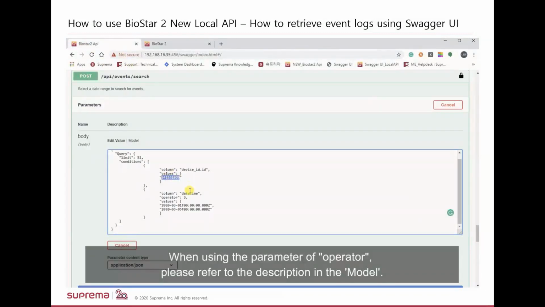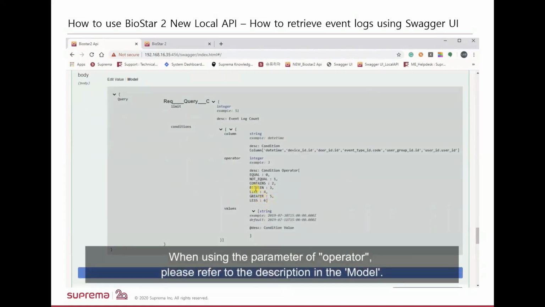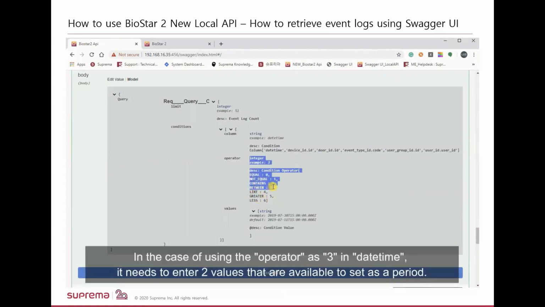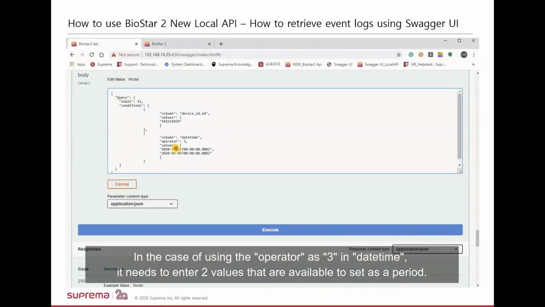When using the parameter of operator, please refer to the description in the model. In the case of using the operator 3 in datetime, you need to enter two values that are available to set as a period.